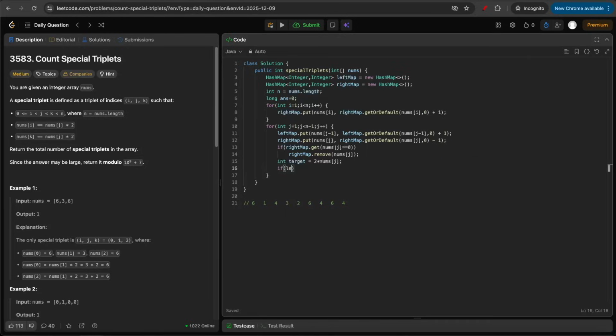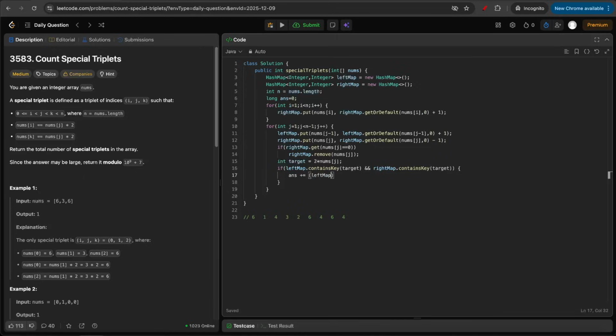So if left map dot contains key target and right map dot contains key target. So if the target is present in both the left map and the right map, then we can safely add it in our answer. Answer equal to, we multiply both of them.